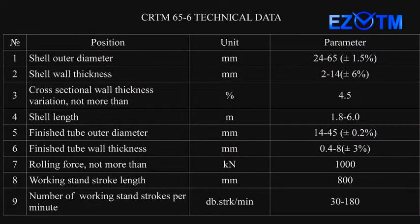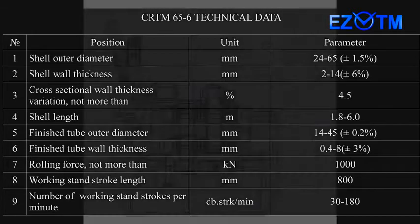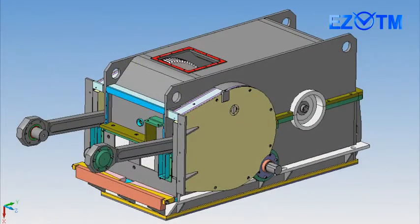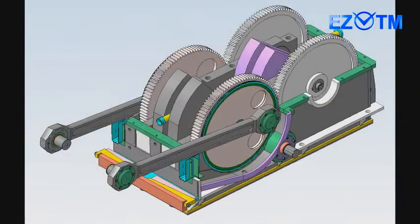The mill has a mobile power stand with working rolls, a drive mechanism with a system of rotating counterbalances to stabilize torque and inertial forces, a loading table, feeding area, and finished tube receiving table. The system of individual servo drives is used for feed and turn mechanisms. This enables a wide spectrum of adjustments.